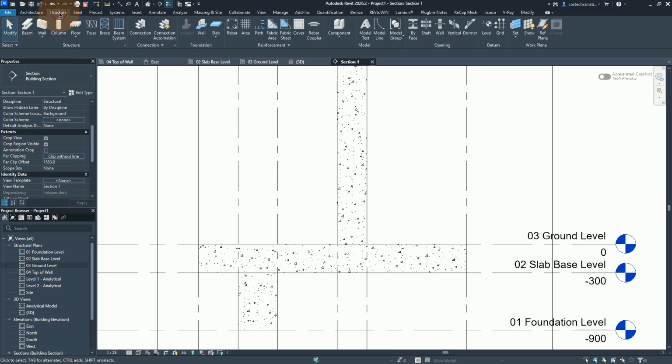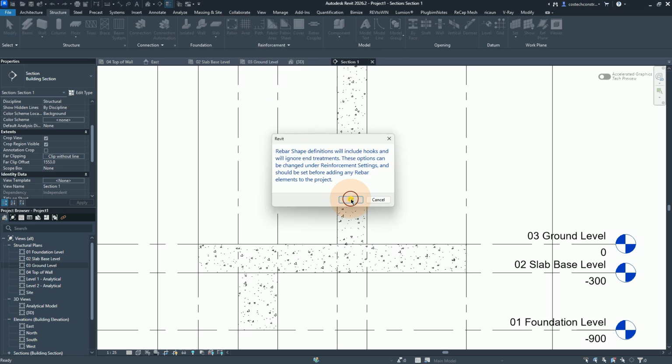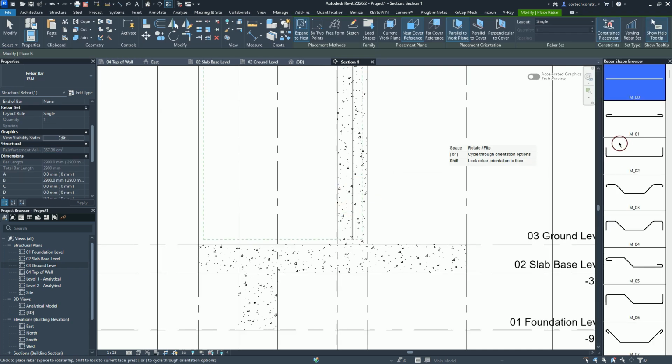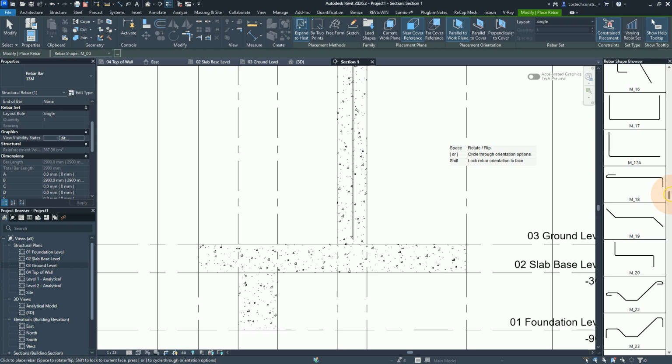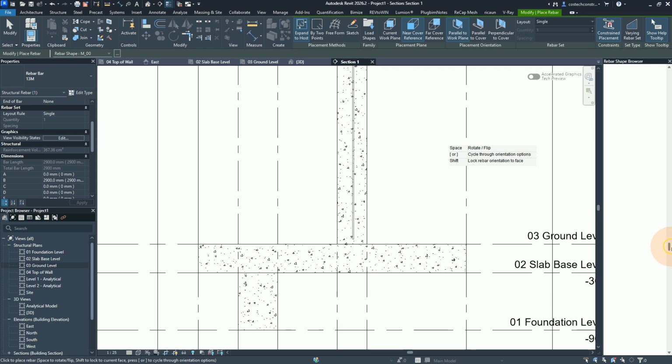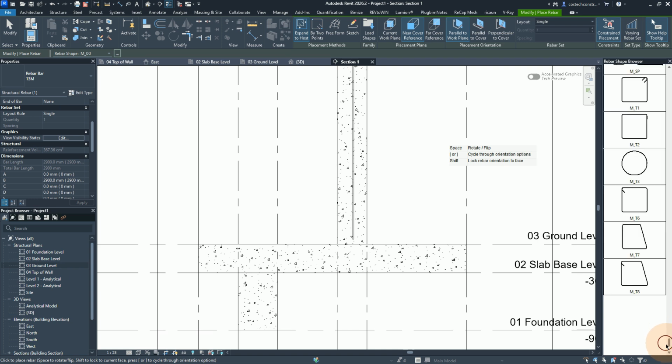Go to the Structure tab, then select the Rebar command. I'll press OK. And now from here, we have the Rebar Shape Browser. If I zoom like this to scroll it, these are the basic shapes provided by the Revit template. However, we can import our British standard shape codes.